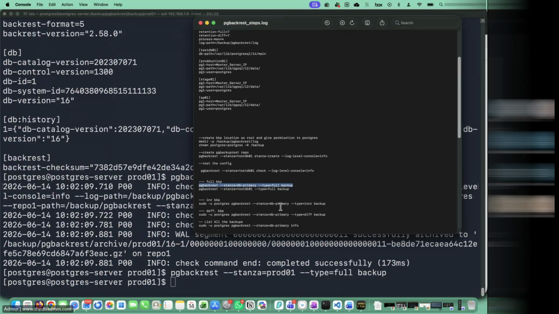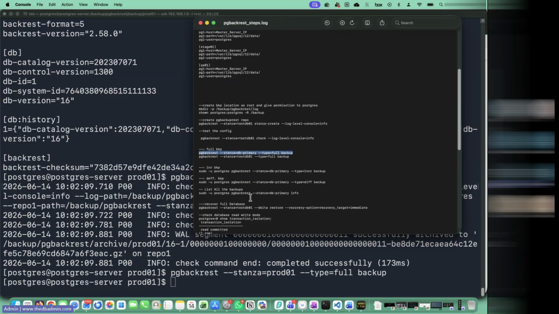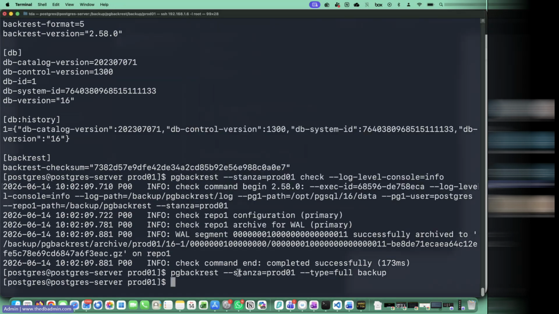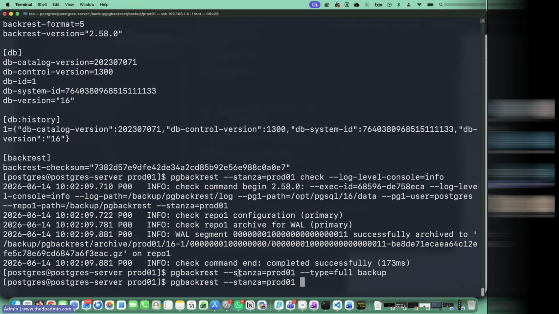Once your full backup is created, you have to list the backup also, to see whether it completed successfully or not. In the same command with the stanza name, at the end, you just put info.